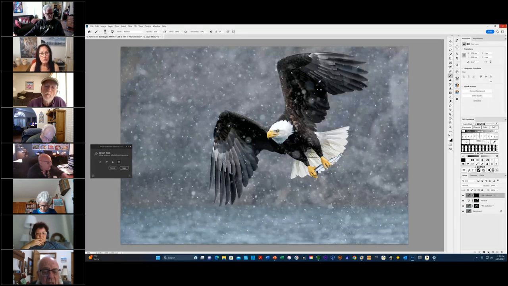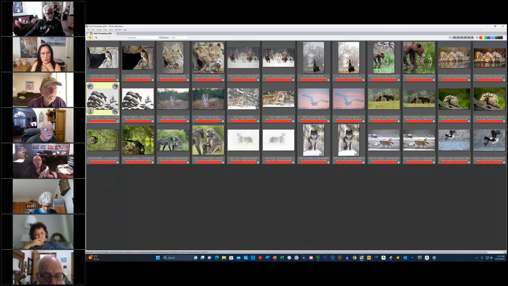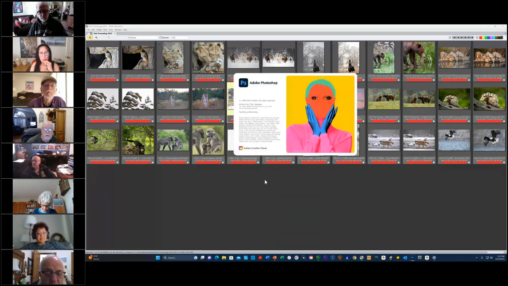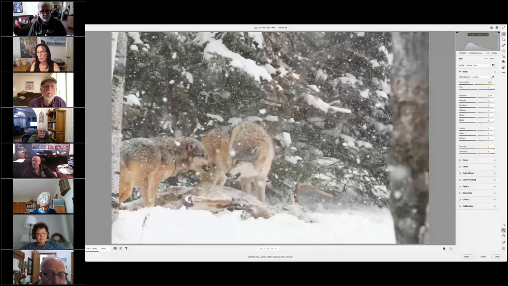Let me show you, I'm going to go into my raw image of, let's see, which one? I think I'm going to start here. I'm going to do the wolves because this was an example of where my ISO was like 10,000. It was crazy high. And so I'm going to share with you what I do with the denoise. So first of all, this is the raw image. This is starting from scratch. This image is now opened up in Adobe Camera Raw.